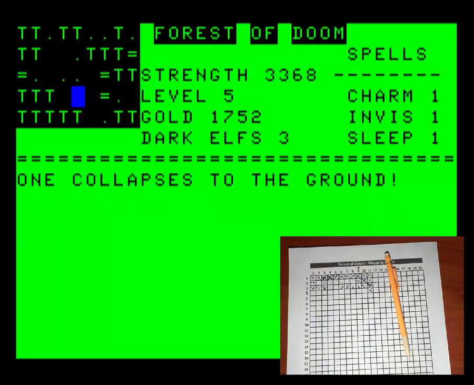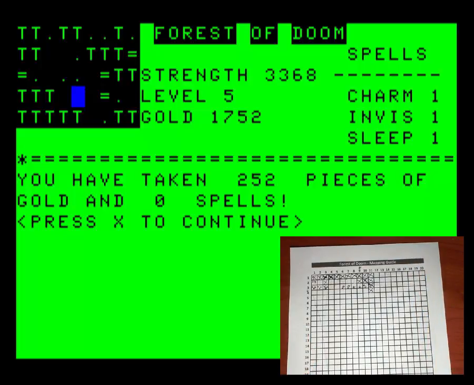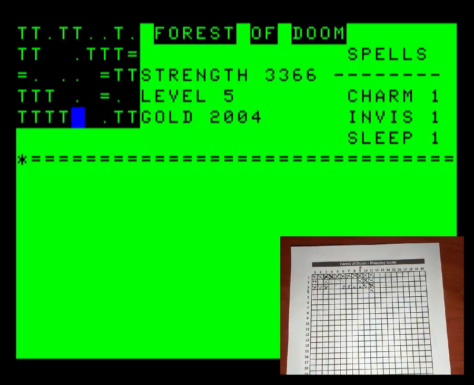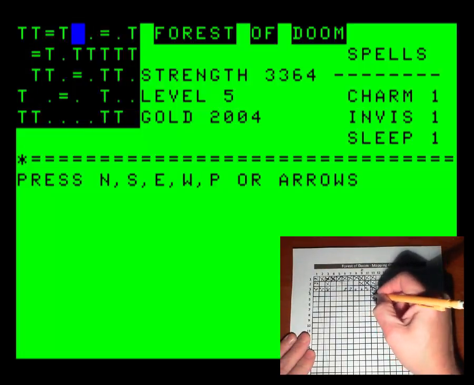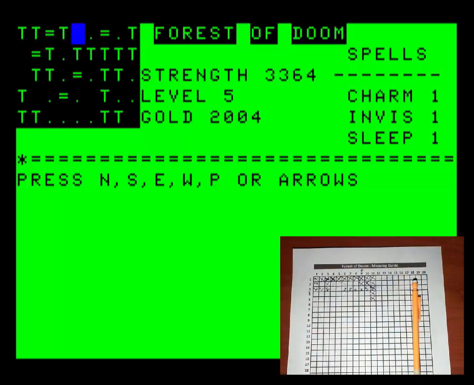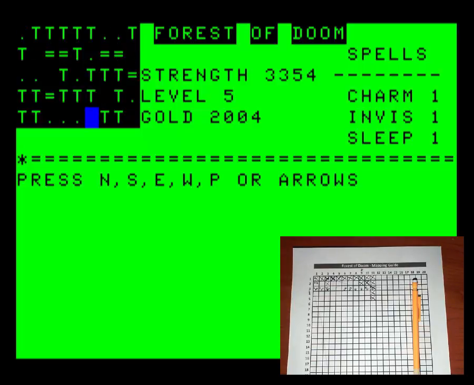Fight them. 2 down. 3 down. 4 down. Alright. 252 gold pieces. We're going to continue to go south. Now we're here. Again, we know the castle's to the west of us. Trees are starting to get heavier. Usually a good sign that the castle's close by.